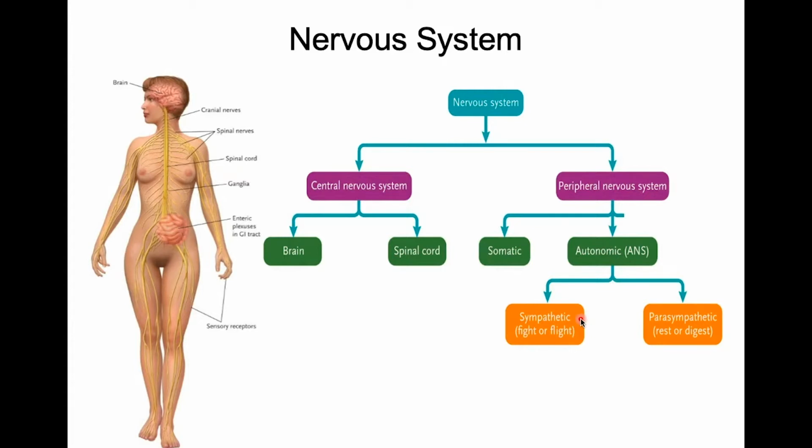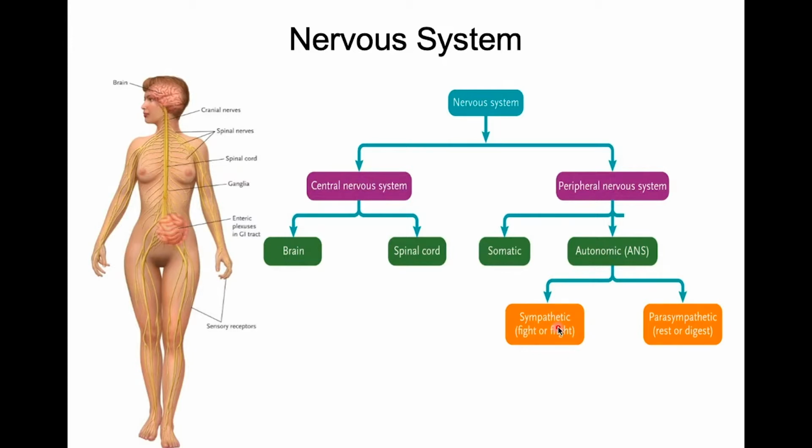The way I want you to think of these two, sympathetic, parasympathetic, is that they're both always going to be somewhat active, but based upon circumstances, based upon physiological activities, they're going to become more active, one more than the other at different times. So if you're stressed out and your body needs to do what it needs to do to respond to that stressful environment or response, then your sympathetic is going to kick into high gear.